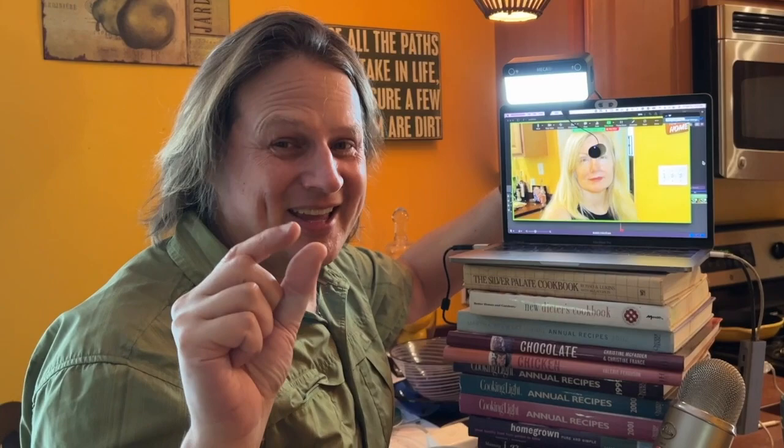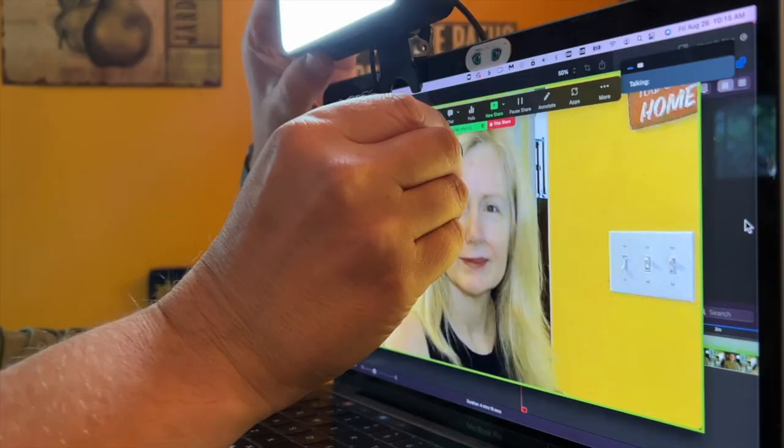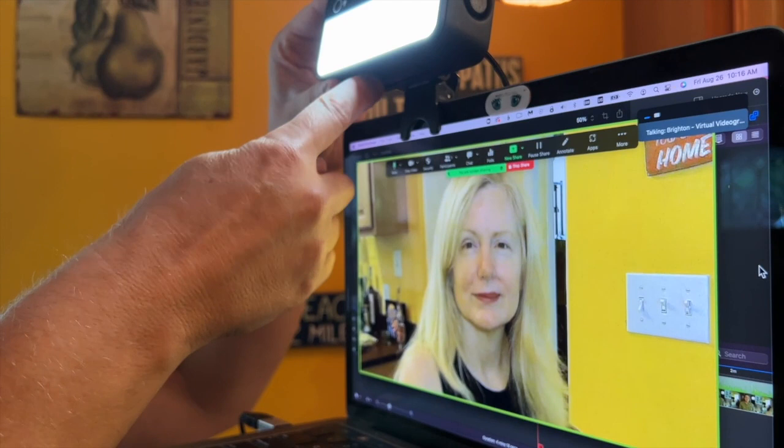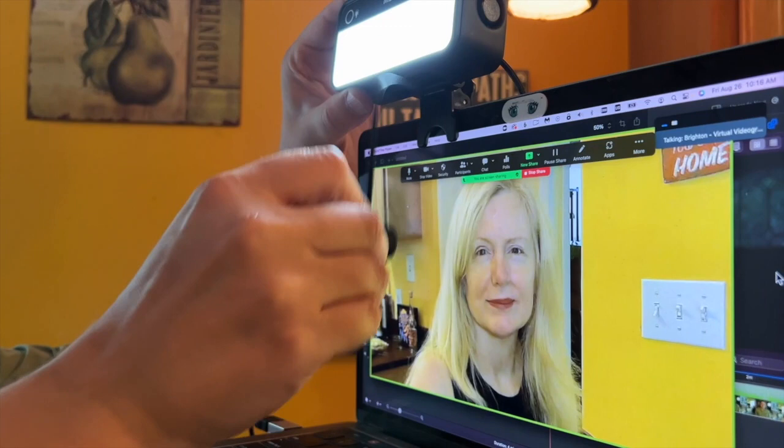So this is it. It comes with a light, and this is that miniature webcam with the tiny little cable connecting it. You can mount this in the middle of your screen, which is what's so amazing about it. It sticks to your screen, or if you're on a laptop like this, it comes with a little magnet that you can put on the back of your computer so you don't have a sticky thing on your screen. It's a retractable lead — you can just pull it down and it will work its way back up. When you want to take it back out, you pull it out, it'll lock, and you can stick it to your screen.